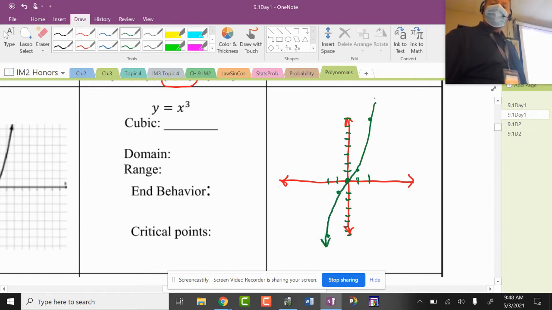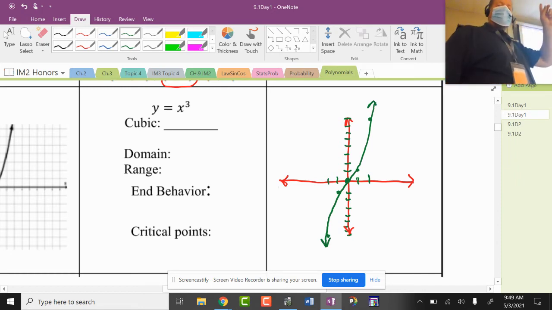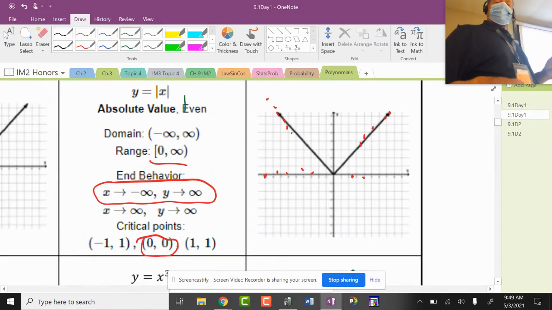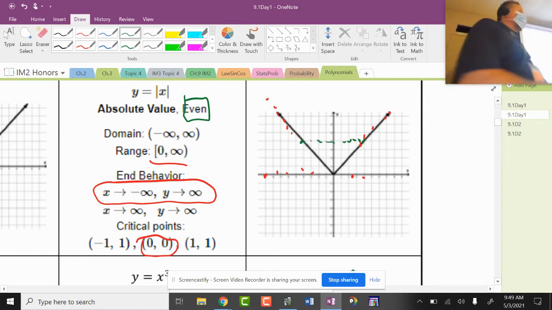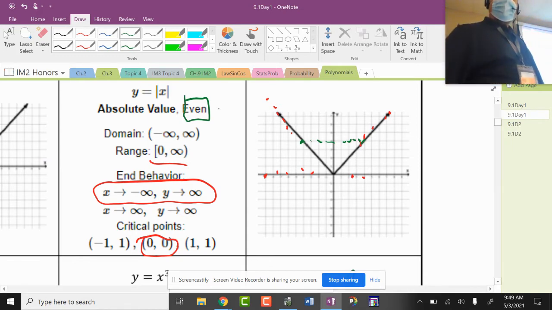And hopefully you remember a sound that I used. Okay, so here's the sound. Now let's go back to even and odd. Do you remember the sound? Let's go to even. They call this function an even. That's weird. Why? Do you remember this? What is that the sound for? Starts with an S. S-Y-M-M. Symmetry. And what this has is y-axis symmetry.